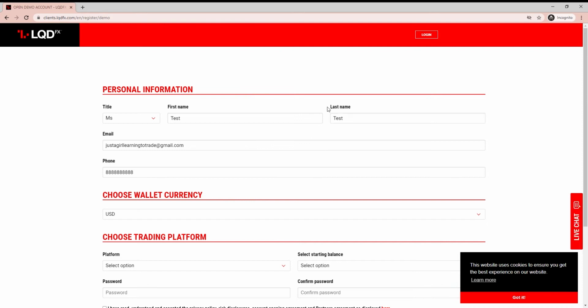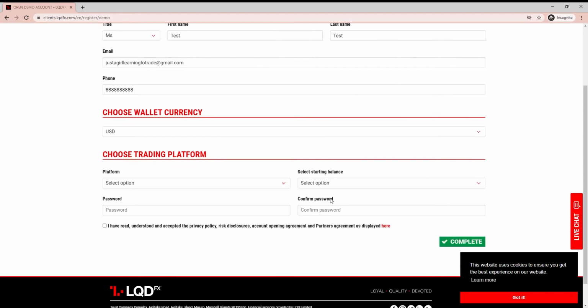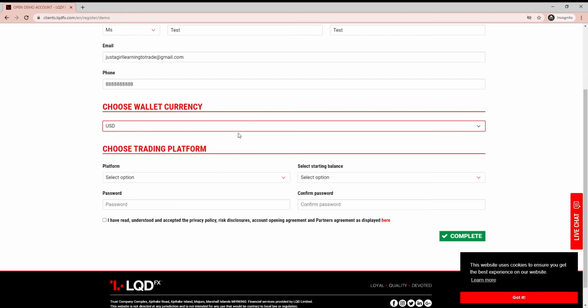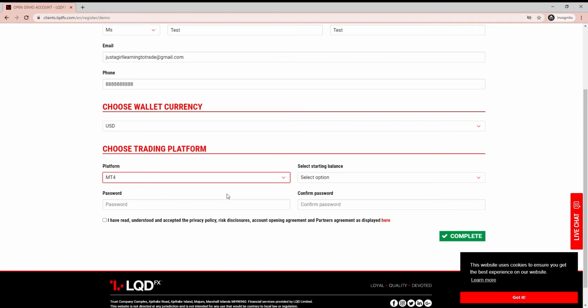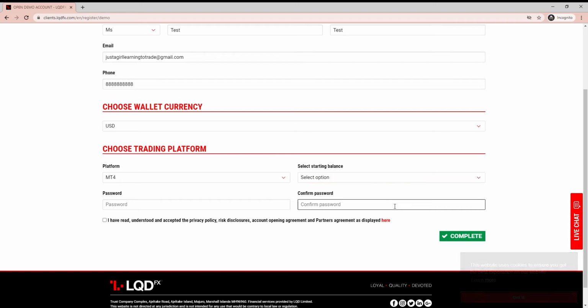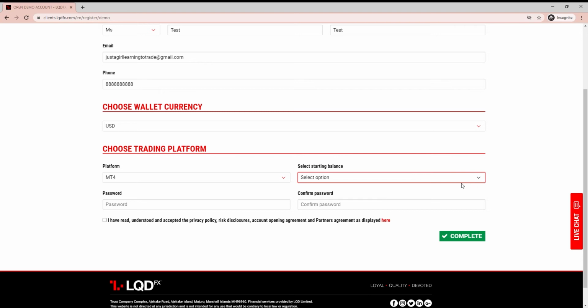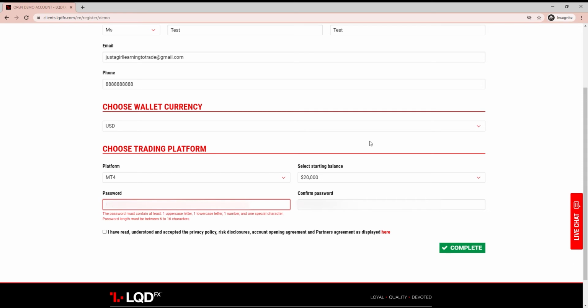Once you press that, they're going to ask you for a little bit more information, what your currency for your wallet is going to be, and it looks like right now all they offer is USD and Euro. And then you can select the platform that you're going to be using. Looks like MT4 is the only option. And you can select whatever starting balance you want to start with. So for those of you who are actually going to be trading your live money, you would put in the amount that you're actually going to trade. For those of you who are going to be testing for a funded account, you can choose whatever account that's going to be. So I'm going to put in $20,000, and then I'm going to make a password.